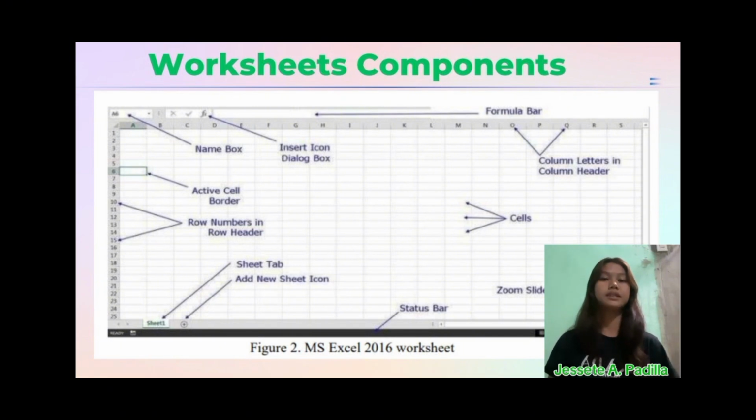It helps the user insert functions, a type of formula that performs specialized and group calculations. The next one is the name box. The name box is located to the left of the formula bar. The name box displays the cell reference, or the name of the active cell.